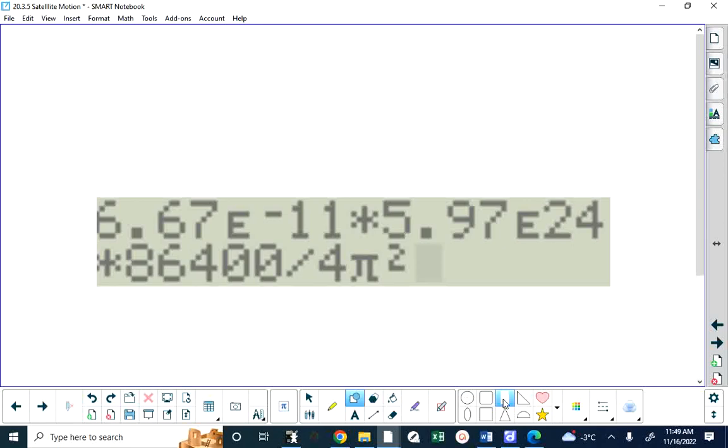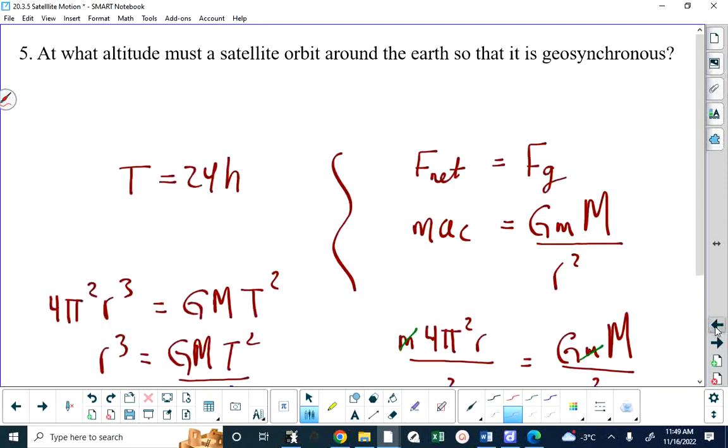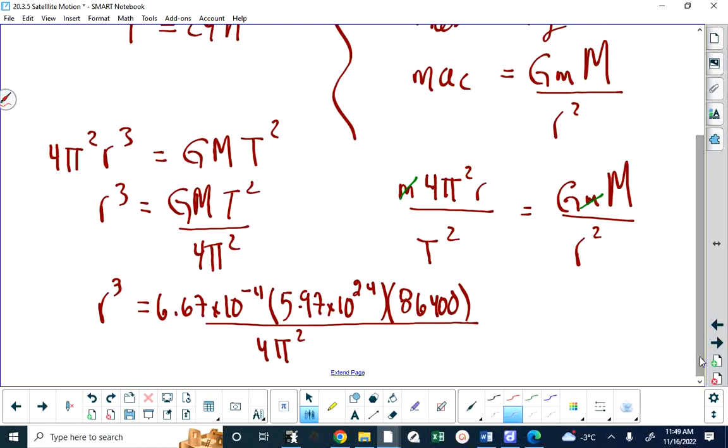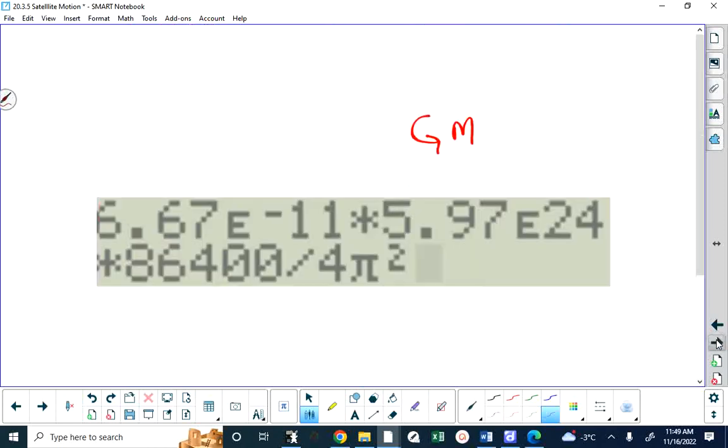You're dividing by 4 and then multiplying. Right. What I've told the calculator to do is divide by 4 and then multiply by pi squared. What I have actually entered is GM, and the other thing is, of course, I've got to square that, don't I? So that's another issue. But what I've entered, I'm just going to assume that I did put squared here, is this. Without putting brackets around the 4 pi squared, it's wrong. And by the way, I do have to square the T as well. Okay, I forgot to do that.